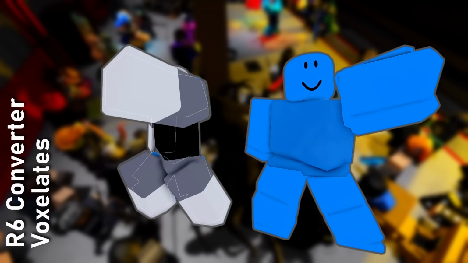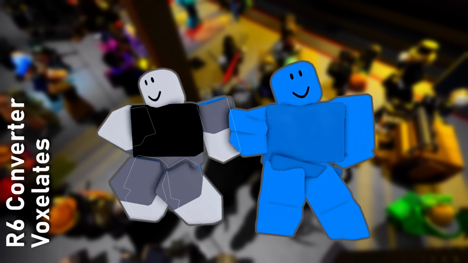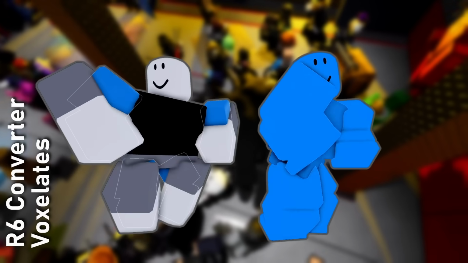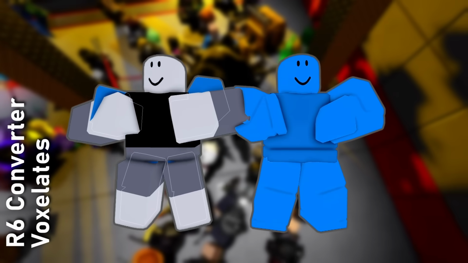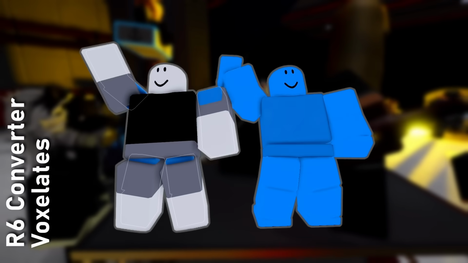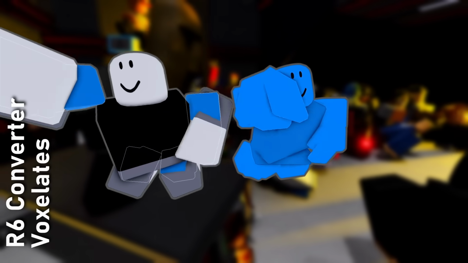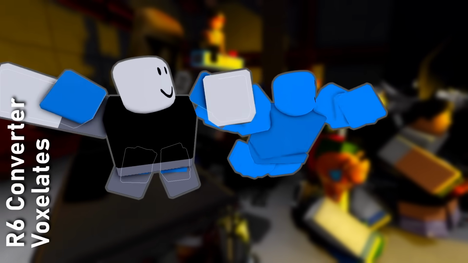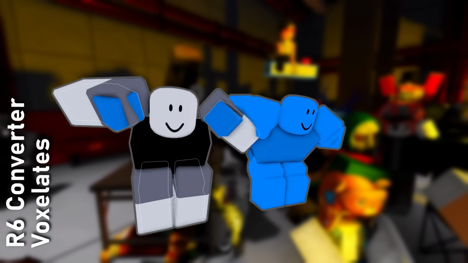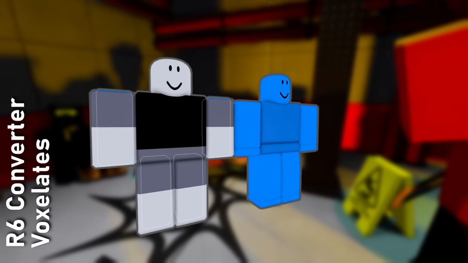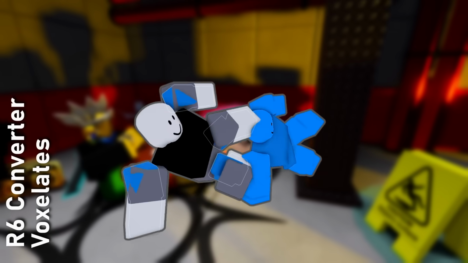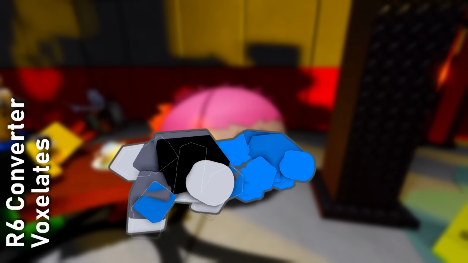The R6 adapter is a little strange in concept. It is a meshed R15 rig, except the mesh doesn't reform, making it look like an R6 rig. The rig is originally a UGC package that forced any R15 player rig to be adapted into R6, and its usage is fairly niche. Perhaps it's usable as a quick fix if you want to translate an R15 rig animation back to R6 without doing the entire animation from scratch.